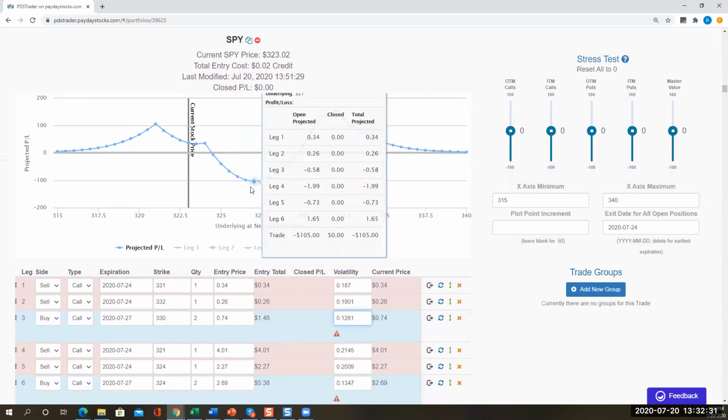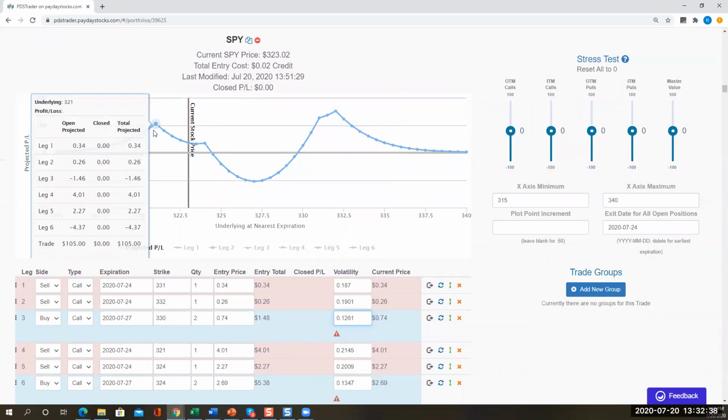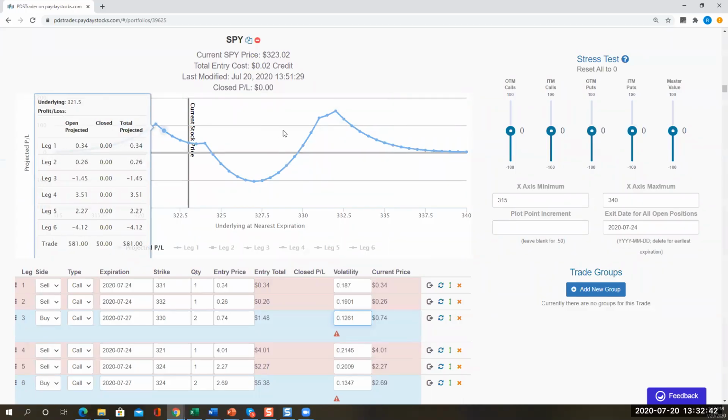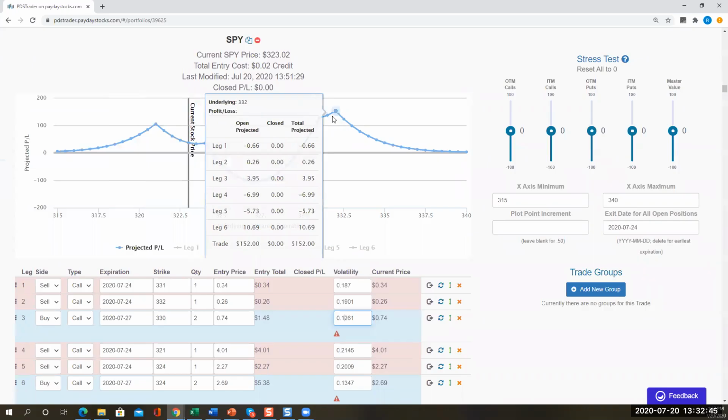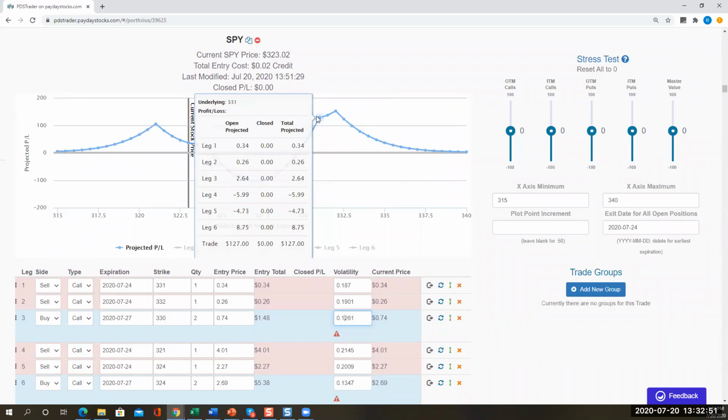And so if I leave this trade alone, we're looking at maybe at the profit peak $100 right before the close if the market's right at the profit peak. And everywhere else, this is highly unlikely. This bullish, the market moving up to 332, 331, I might make $100 at the very last minute if the market moves up there. Probably not, probably going to drop out a little bit more if the market were to move all the way up there. But this is a highly unlikely area.